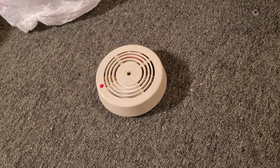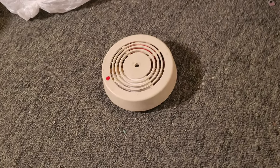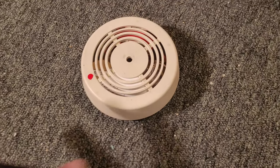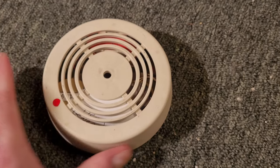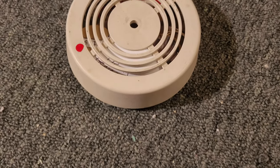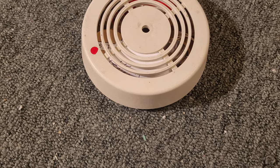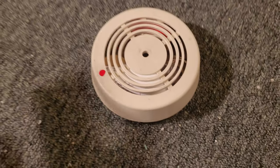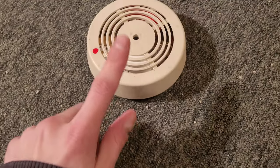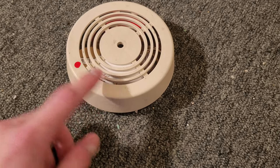They were designed as the next big thing in smoke detector technology — supposed to be the most streamlined, most technologically advanced model on the market at the time, and they are definitely far ahead of their time. This came out in 1979 or so, and the Fire X FOGFXV with the squealer horn came out a few years before then, and those were even bigger than this. So yes, this was the first slim design smoke alarm that ever existed.